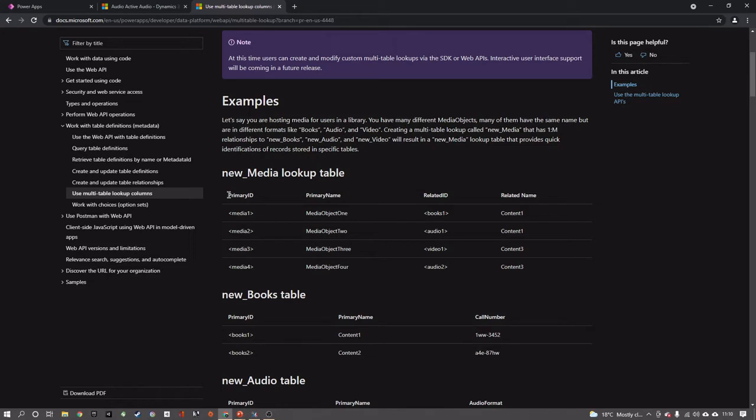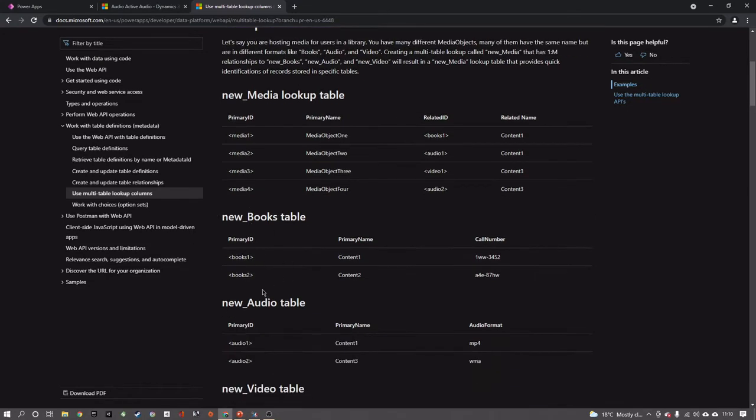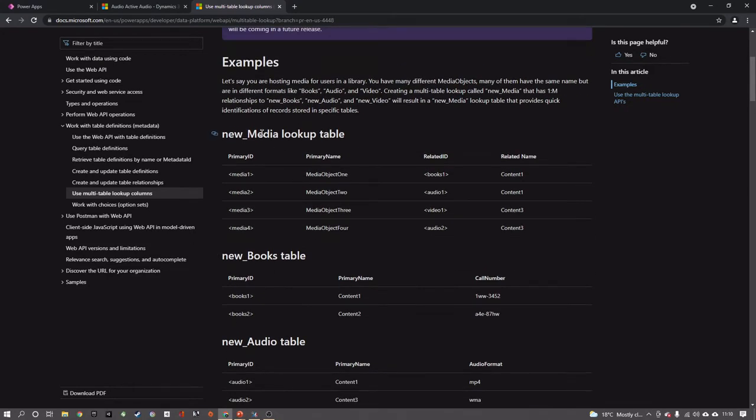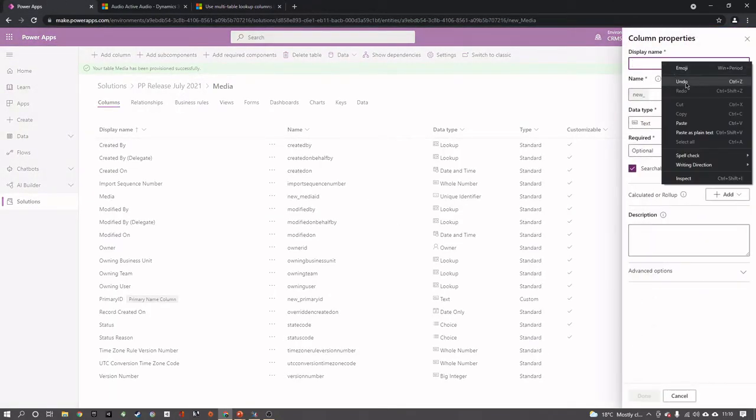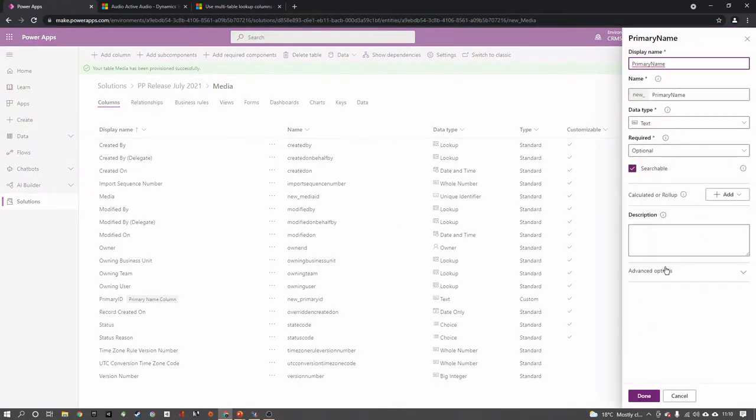This is a sample table where we already have book, audio and video. We have a media table which will have a primary ID, a primary name for it, and a related ID which is going to relate the other fields, and the related name of it. I'll just create one quickly here, primary name.